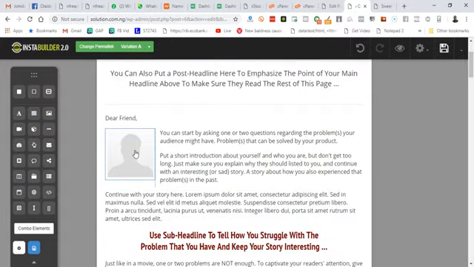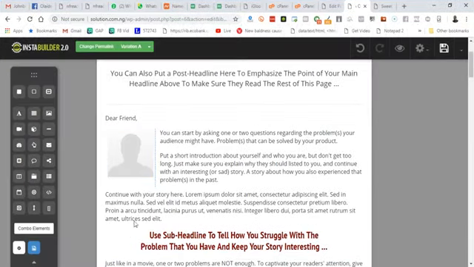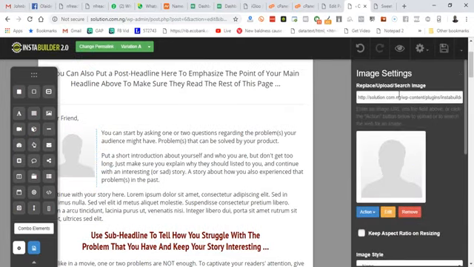Like if I want to change this picture, for example, let me see if I can find any small picture here. Okay, let me put my little one's picture there. Let me use this picture. Okay, so this is the picture. I double click on it, click on this settings, right? Then I remove this because that is the default picture there.